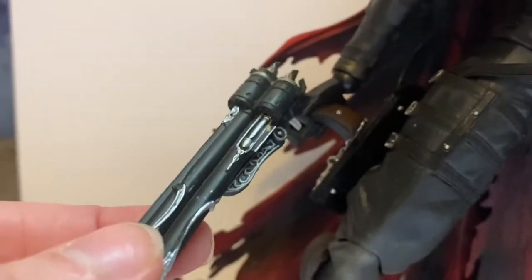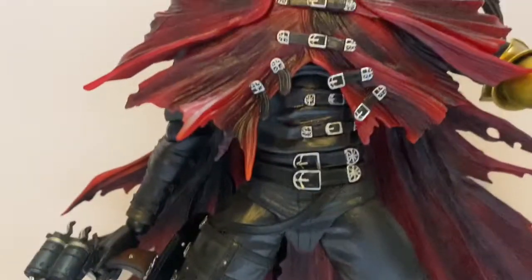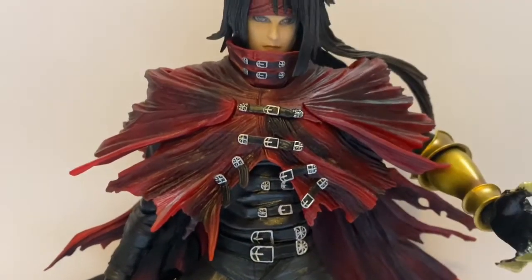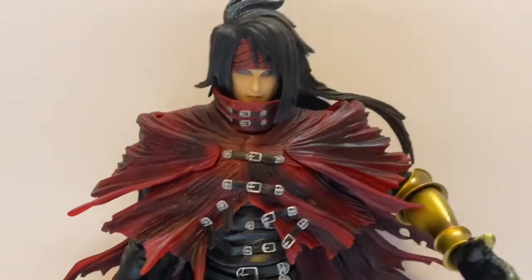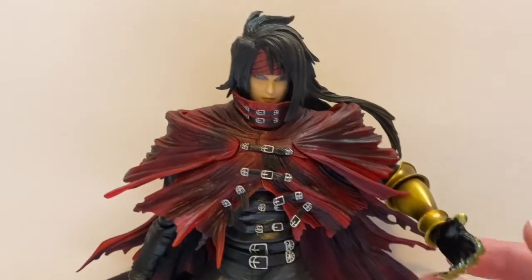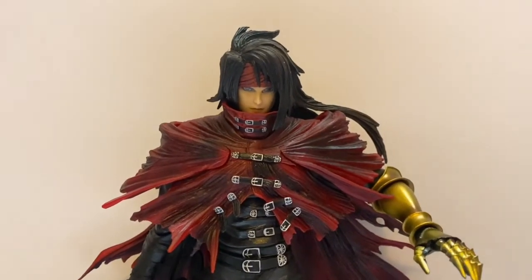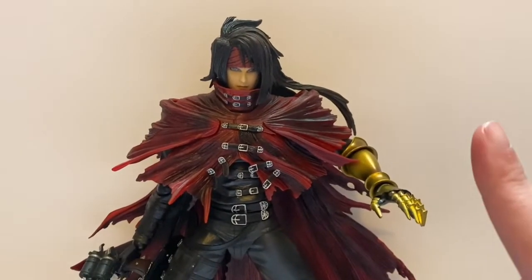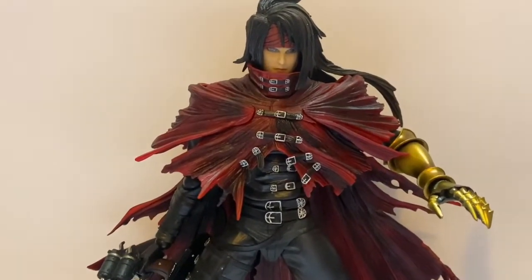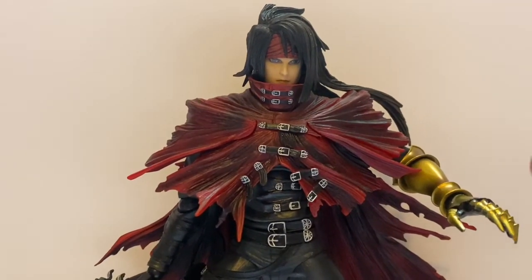And I do believe they cost starting around $150 each. And that's what I was talking about, how expensive they can be. This was a gift, and I do believe she found it on Amazon for much cheaper. So if you're not trying to go through AmiAmi or Square Enix, be aware that there can be fakes. I've seen a lot of fakes on eBay of Play Arts Kai figures.